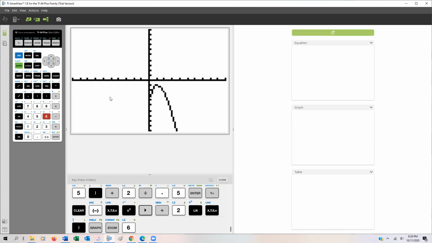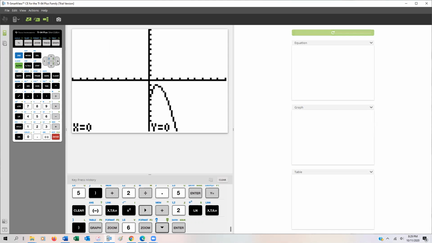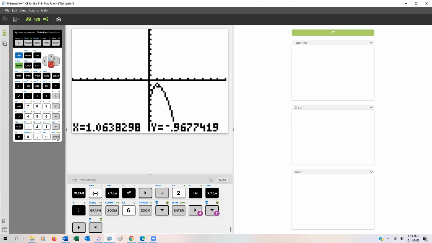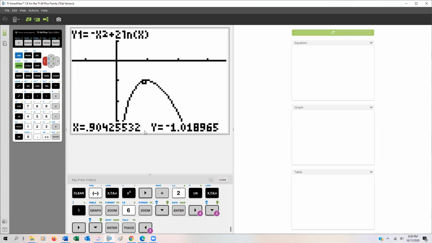There's nothing to the left of this graph, and that's good because we didn't say it was doing anything. And it looks like it's increasing until we get to about 1. In fact, we can zoom in. So let's zoom in, and I'm going to move the cursor so we can zoom in right around the point at which we change. And then we can do a trace. Now check this out. Keep an eye on the y value. The y value is getting bigger as x gets closer to 1.